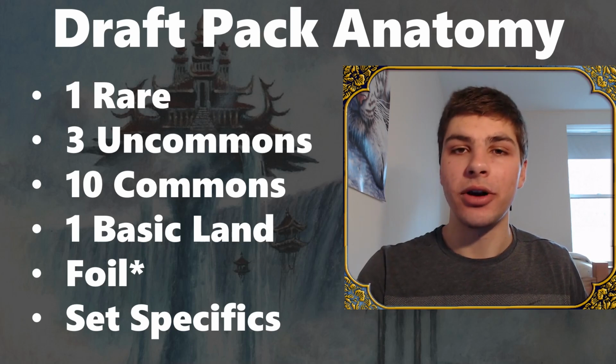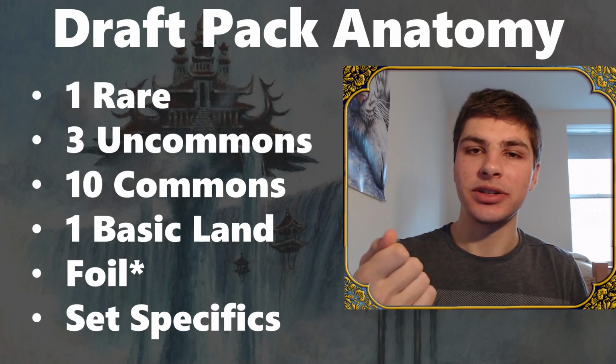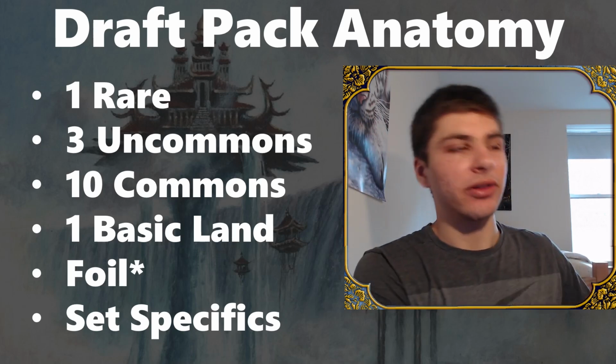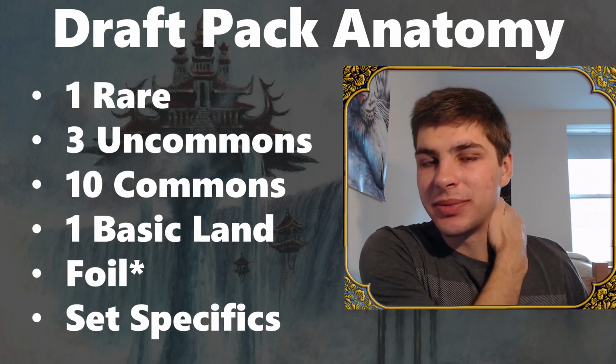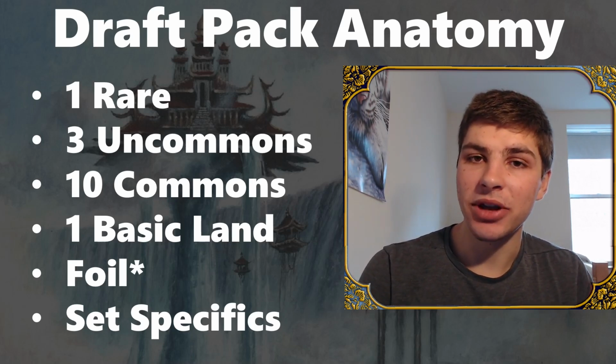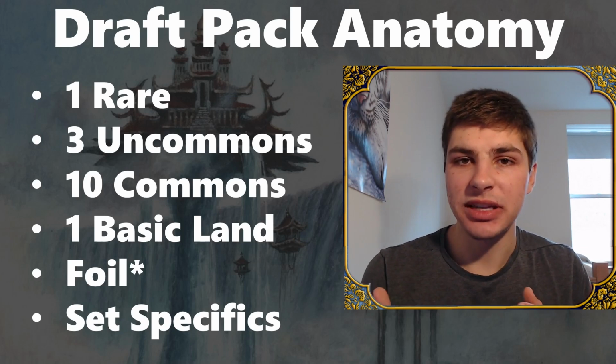Let's just say green card because a lot of good werewolves are green. So they open up a great green werewolf, they take that card, and all of a sudden the person to their left is like, well, I don't want to take green cards because I'm going to get cut the entire draft. And so it really does have an impact on how that ends up going. So those are some set specific things you can keep in mind.